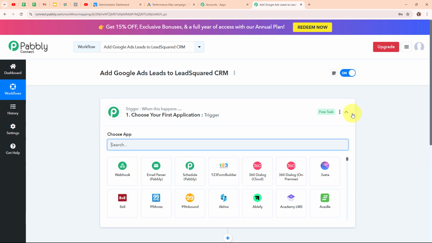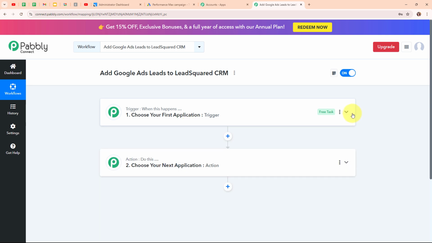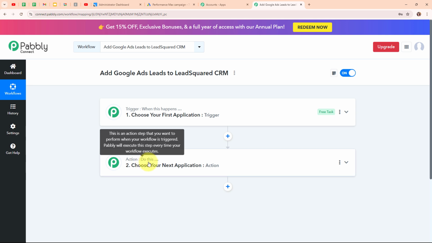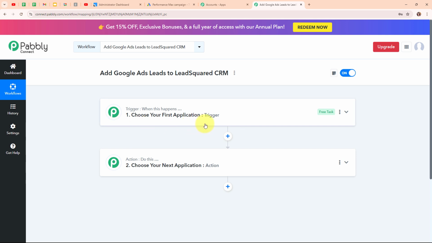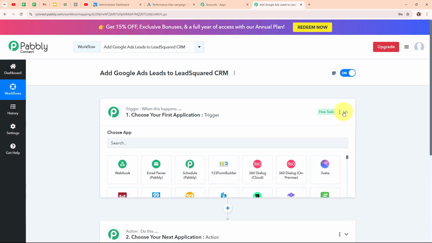Now in this workflow window you can see we have successfully created a workflow, and on my screen you can see the two most important principles of an automation process, that are trigger and action. Where trigger says when this happens and action says do this. That means action is a response towards a trigger. Your automation can have a single trigger but multiple action steps. Now let's begin with our automation by simply setting up a trigger.